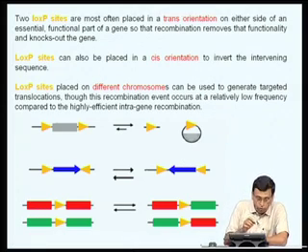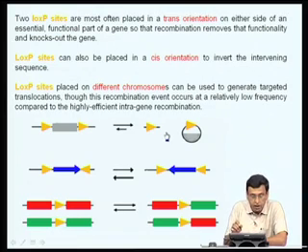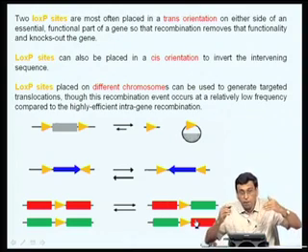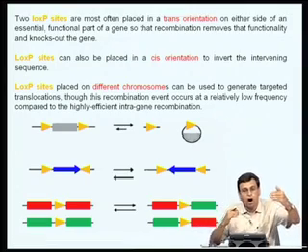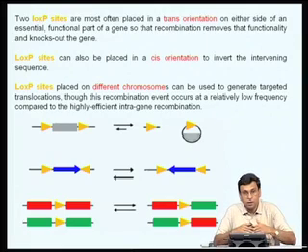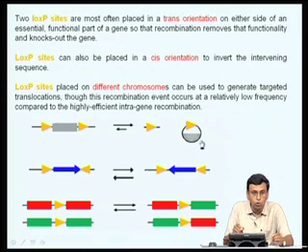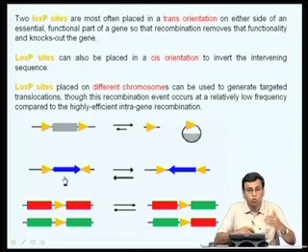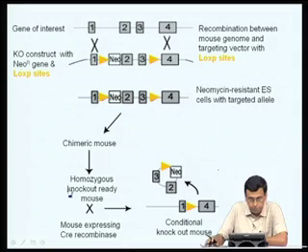On the other hand, if you place the 2 LOXP sites in 2 different chromosomes, then it can bring about chromosomal translocation. As you can see, depending upon how the LOXP sites are arranged, whether in a cis orientation, trans orientation or on 2 different chromosomes, you can get different types of genotypes. In one case, the region between the 2 LOXP sites can be deleted, or it can be inverted, or chromosomal translocation can be brought about by the Cre recombinase, depending upon how these LOXP sites are arranged in a particular genome.